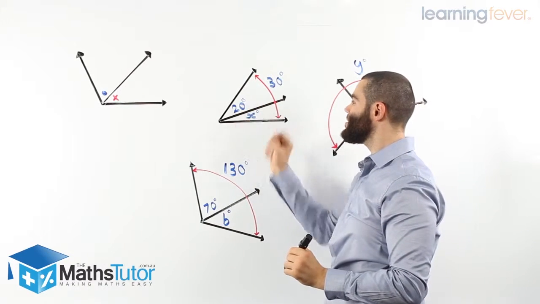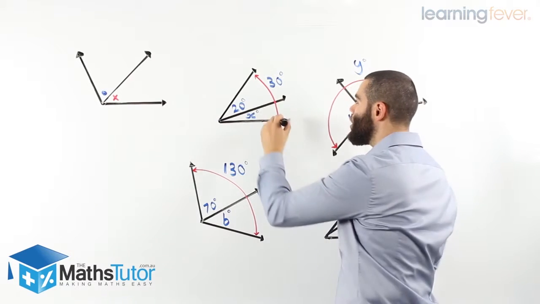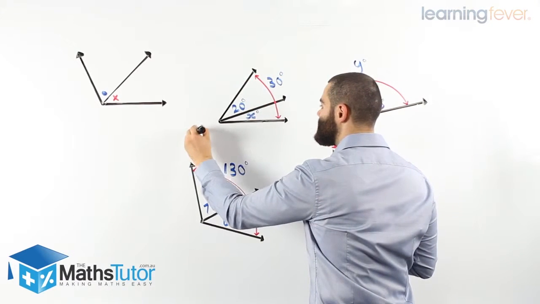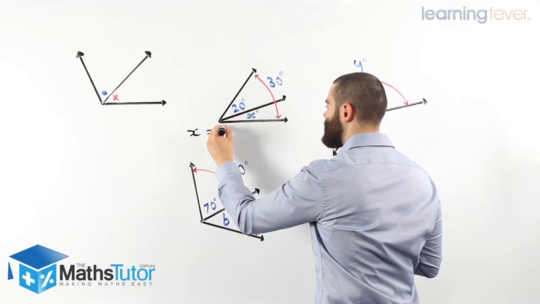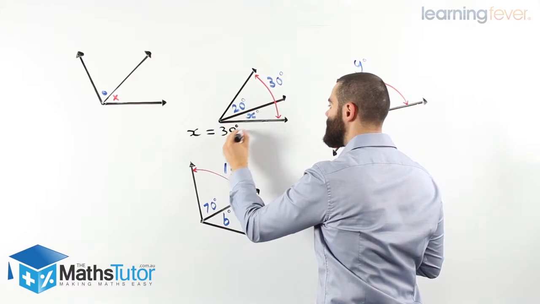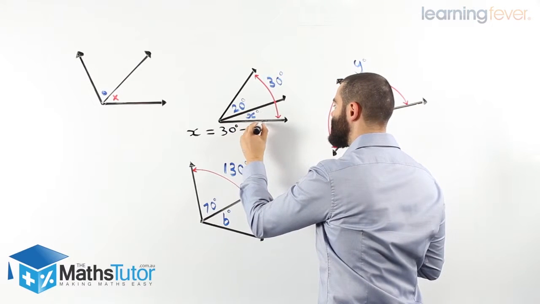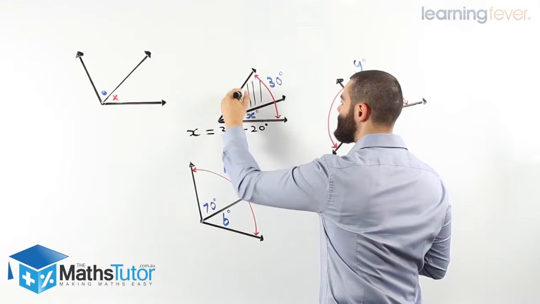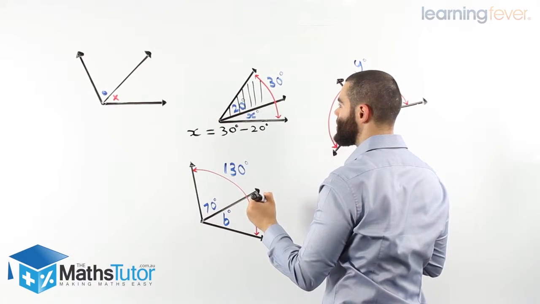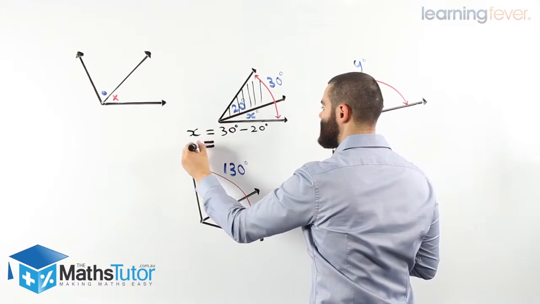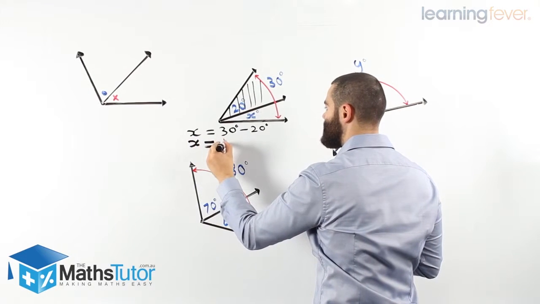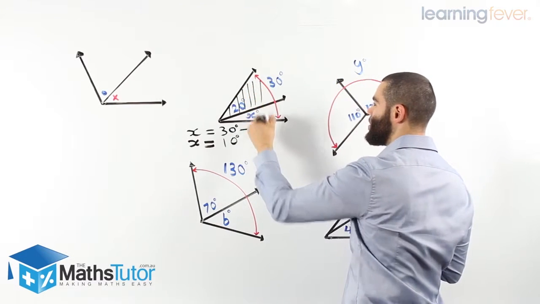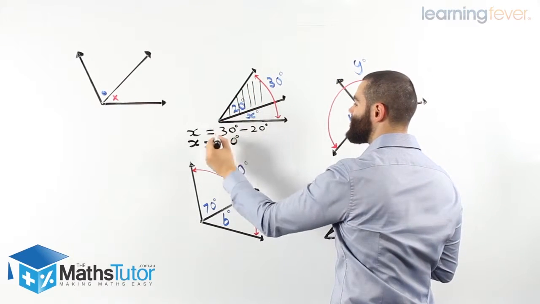We know that the total of the two angles is 30 degrees. So if this was 20, and this is missing, and we know the total is 30, that means X must be 30 degrees, which is the total, minus 20 degrees. So we are saying 30 is the total, take away the 20, we are saying X is 10 degrees.